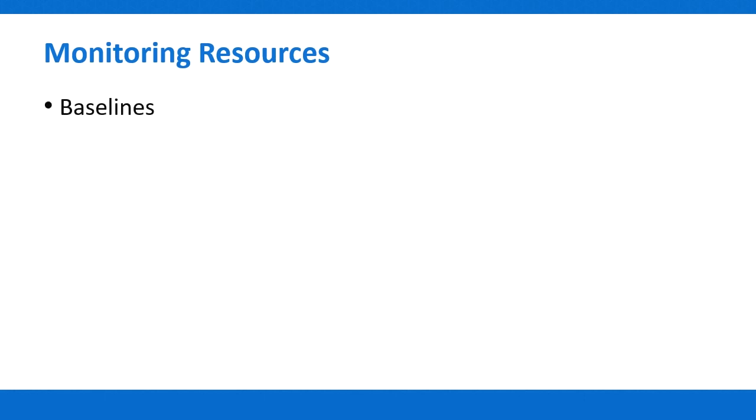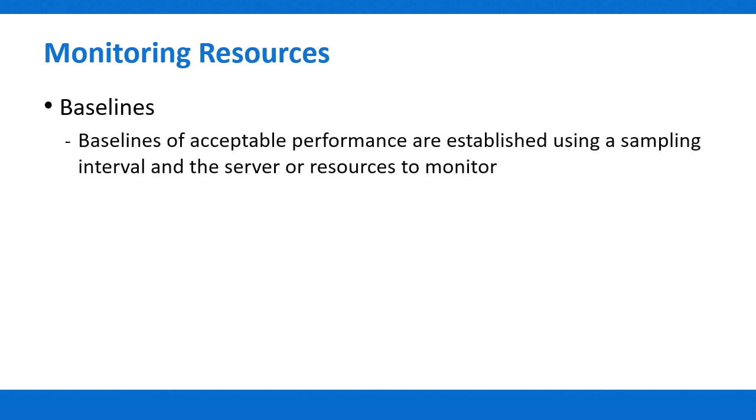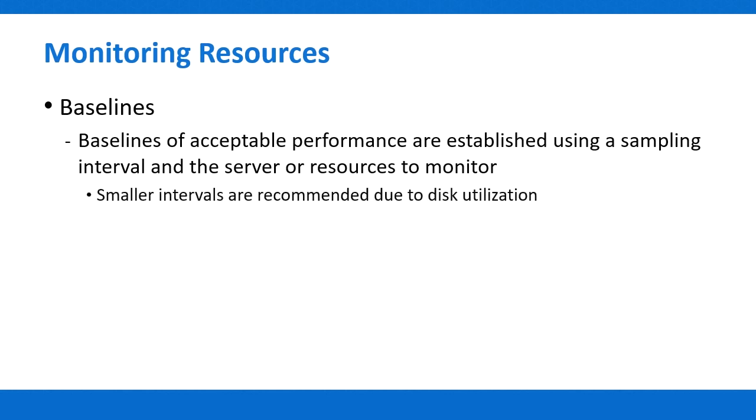Another concept that's important for us to understand is the concept of baselines and also thresholds. Baseline is a standard of acceptable performance. This is something that is going to be established by a company by selecting a sampling interval and the server or the resources that you wish to monitor. Now, it's important when doing that to choose a smaller interval. That's just because of disk utilization.